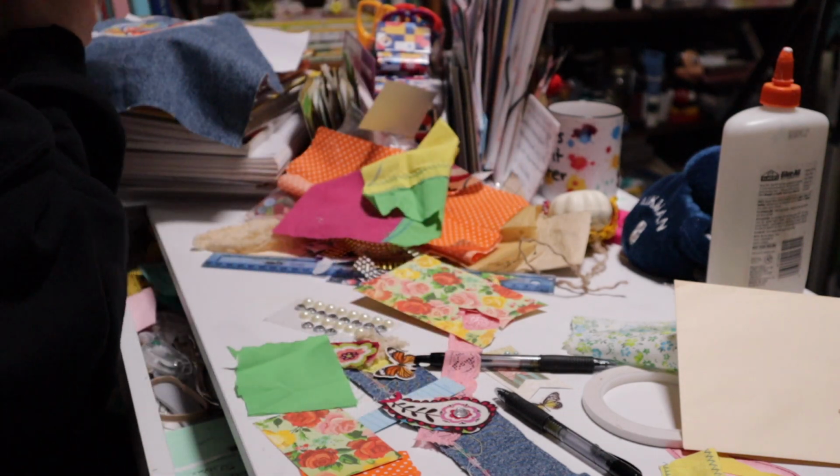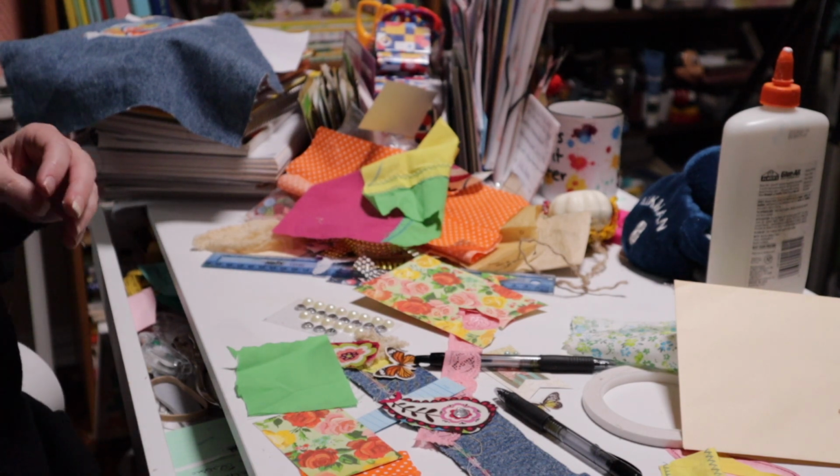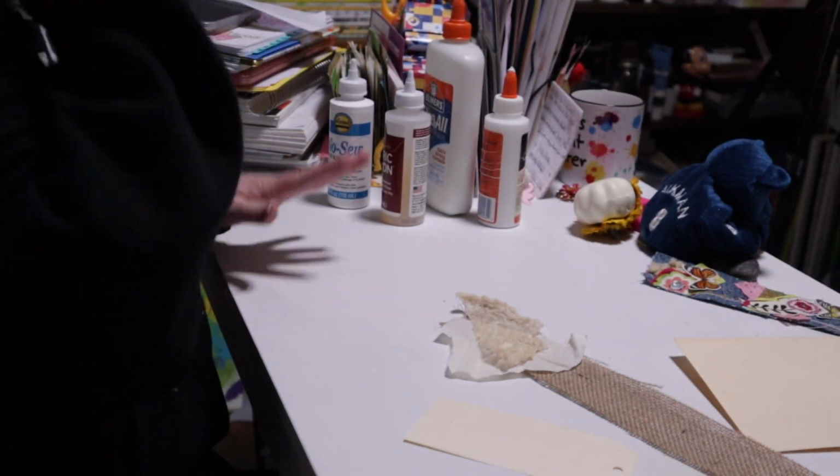I've got to change my battery. Hold on, guys. This is a brand new battery. Wow. Okay, guys, so you can see some of the finished ones at the end.